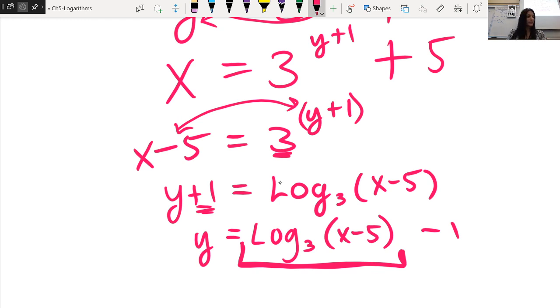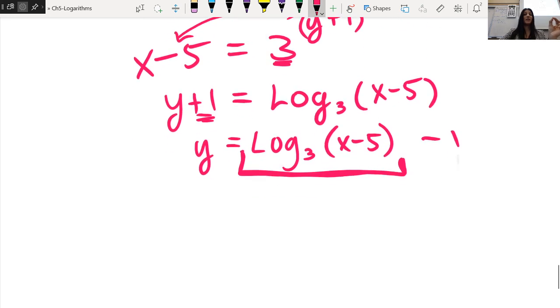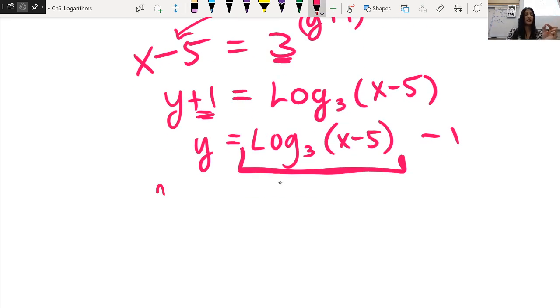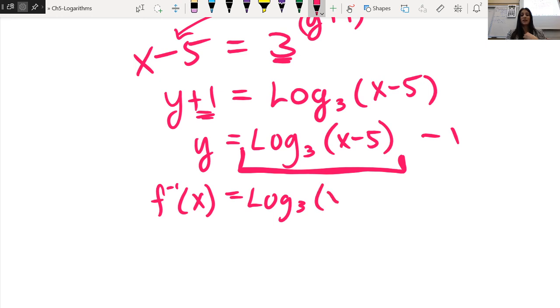Good? So after all of that, I do want to point this out, and it's not me being nitpicky. Many of you did not do this on your polynomials test, or maybe the transformations test, whenever it was. We need to make sure that we use the proper notation to show that this is our inverse.